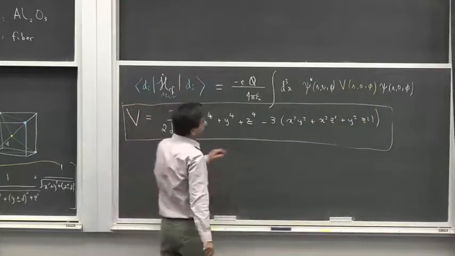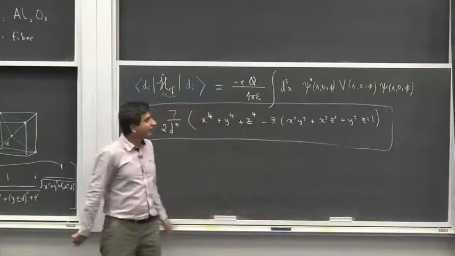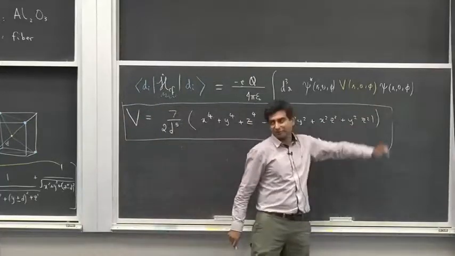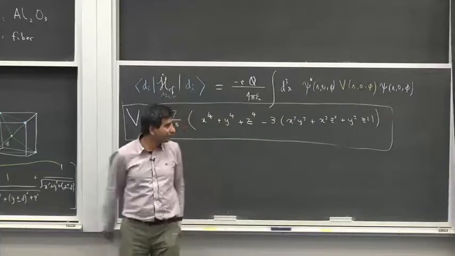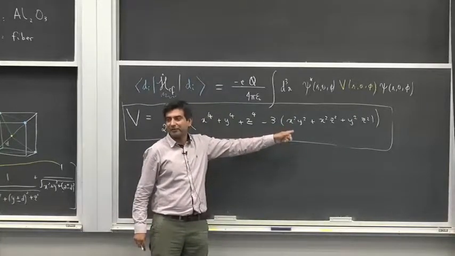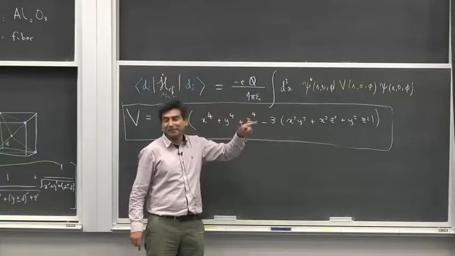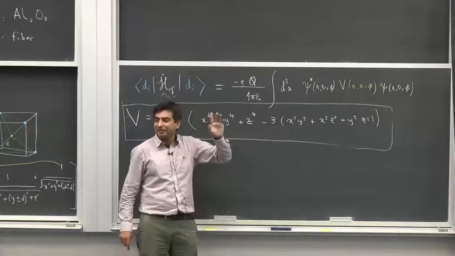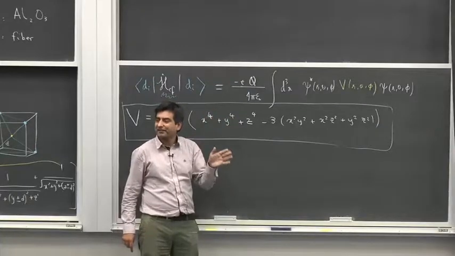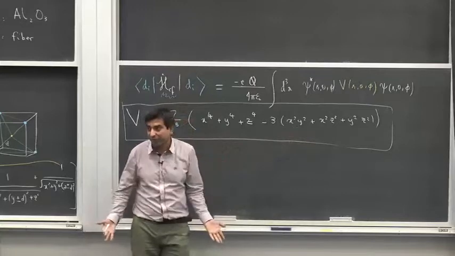This is what's going to go in here. Okay, so now I need to decide what goes into the wave functions. And of course, x equals r sine theta cosine phi, y equals r sine theta sine phi, and z equals r cosine theta. So you have to convert to polar coordinates if you would like to stick to polar coordinates.